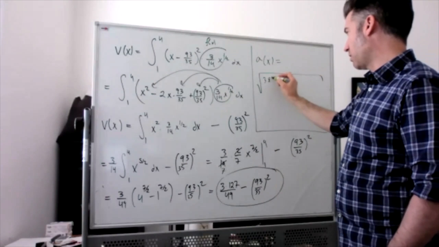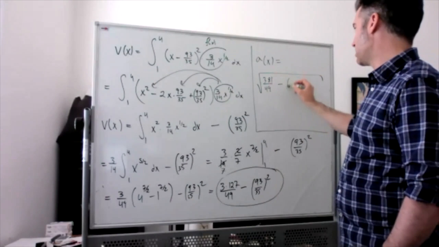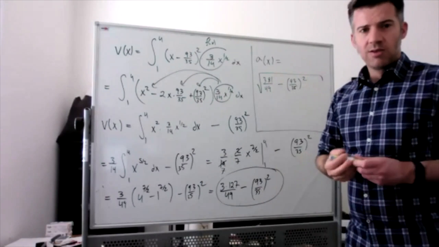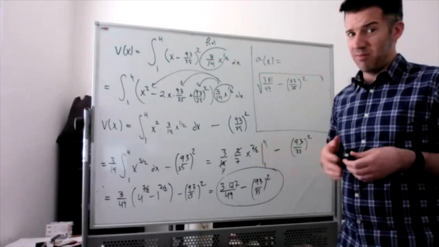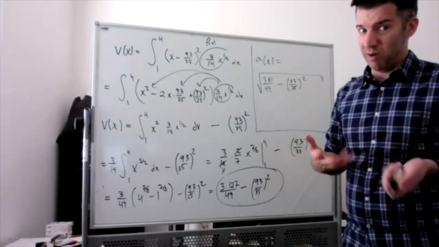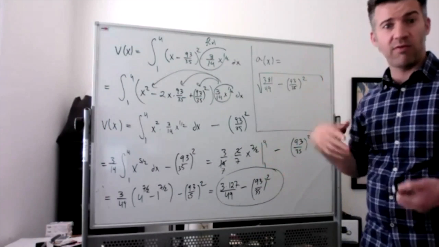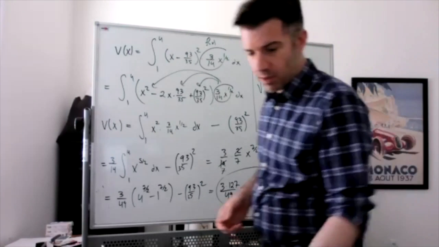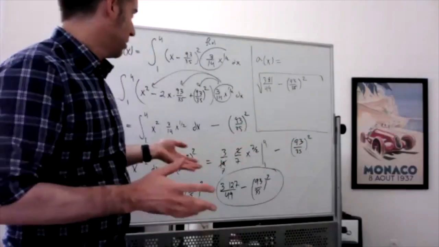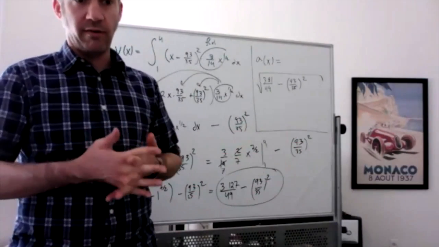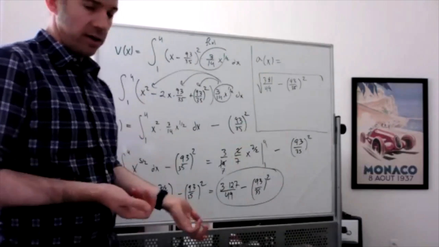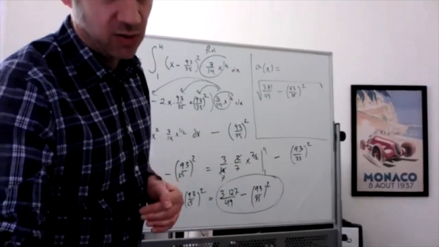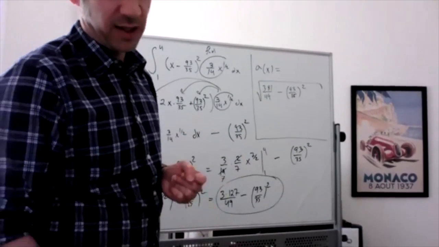381 over 49 minus 93/35 squared. There's no formula to memorize for standard deviation. It is just the square root of the variance. So you should memorize the formula for variance if you're required to, and then you're like, wait, standard deviation is the square root. Okay, so that's an example of a continuous random variable where you can find all the things. Well, we found most of the things. There's one thing we didn't find, which we usually aren't asked to find, but we'll look at in another example.